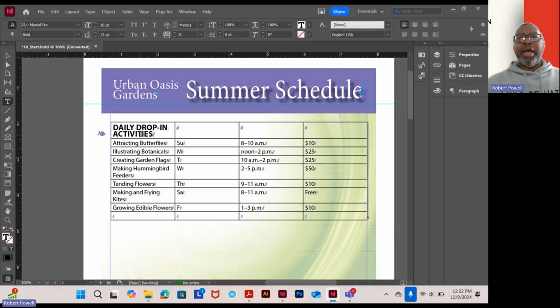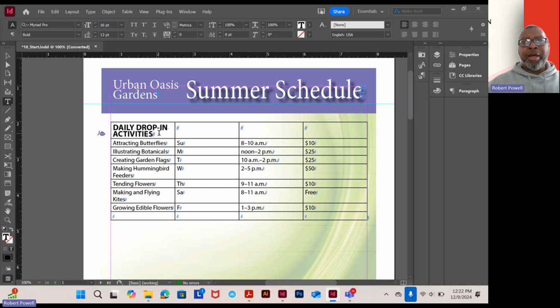Now that we've got our text converted to a table, which was fairly easy, let's add a row right under this row here. You can click anywhere in the first row.